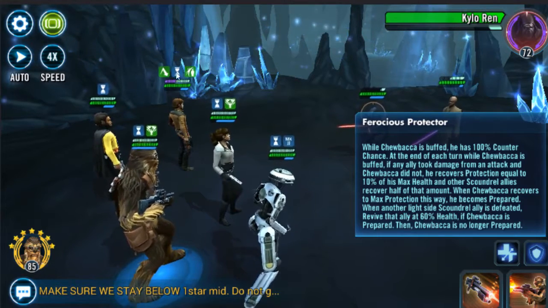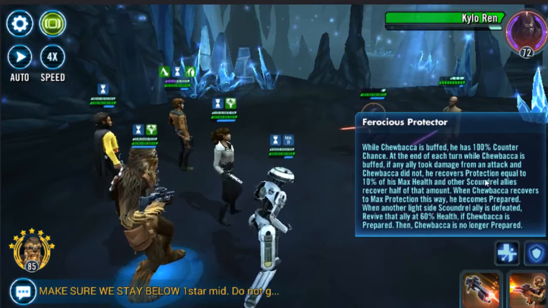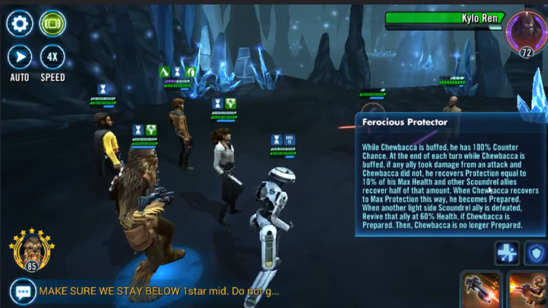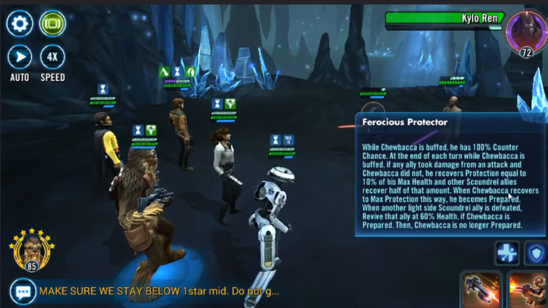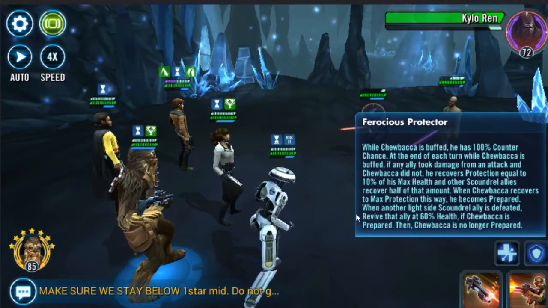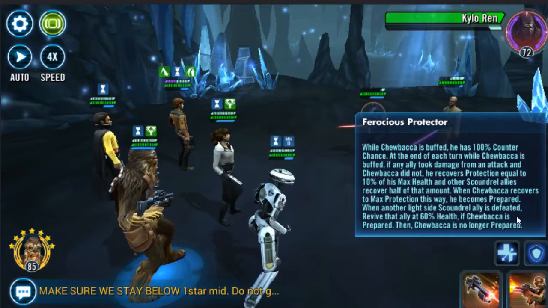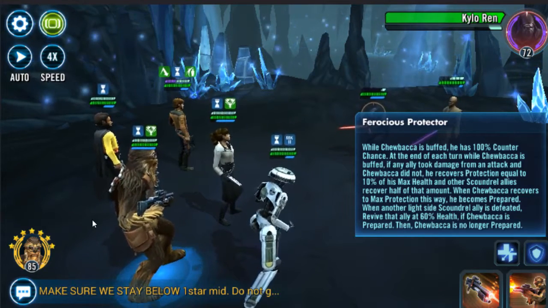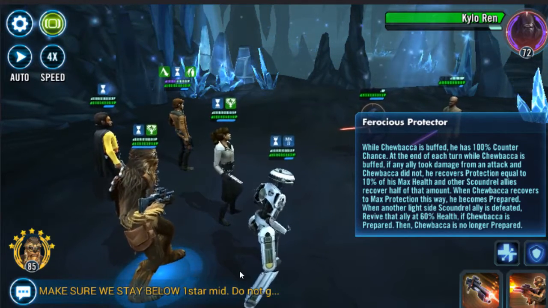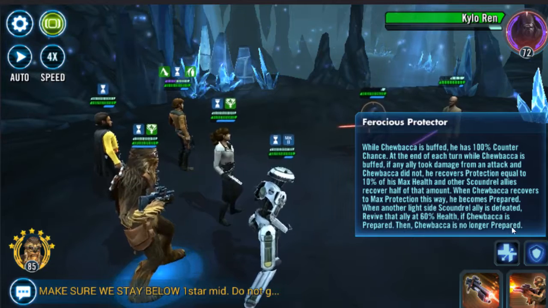So he's buffed. He's got the Health Steal icon. At the end of each turn while Chewbacca is buffed, if any ally took damage from an attack and Chewbacca did not, he recovers protection equal to 10% of his max health. And other scoundrels get half of that. When Chewbacca recovers the max protection this way, he becomes prepared. He's already prepared. Now, when another light side scoundrel ally is defeated, this is why it's important, revive that ally at 60% health if Chewbacca is prepared. That's why we always want to leave prepared on him, if possible. So if young Han's not prepared, if he's prepared, then you want to use Lando to keep him prepared, because of that ability right there. When another light side scoundrel ally is defeated, revive that ally at 60% health.